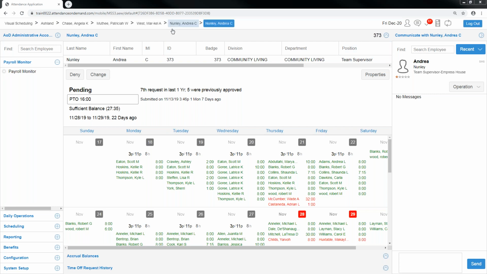All right. So I want to point out the breadcrumbs that you see up top here. You can see every employee we visited. It allows you to go back and forth to the previous screen. So we're going to go back to the visual scheduling. The reason is that the last thing we're going to learn before we conclude the training is how to roll forward a template. So we're going to click the breadcrumb.